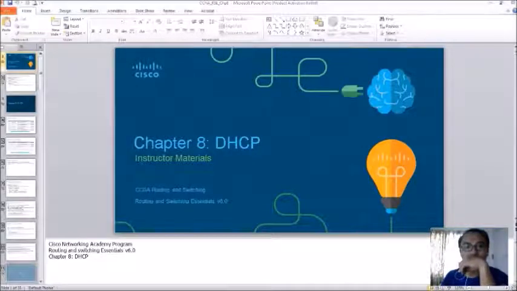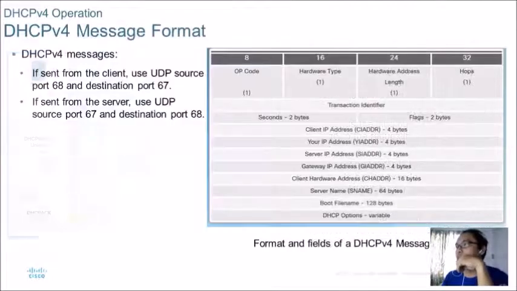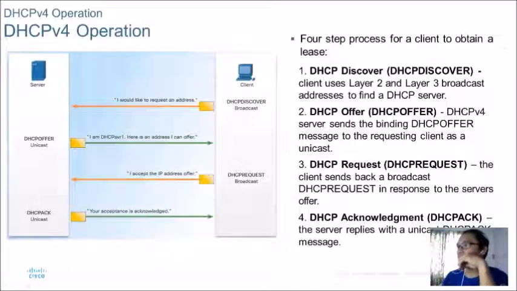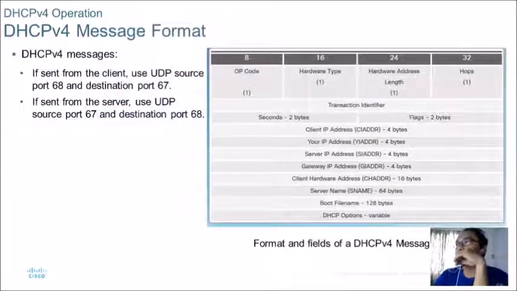until such time, after the request, the DHCP server acknowledges it and gives a reply to the client using the DHCP ACK. Okay, that is the acknowledgement. So there are 4 steps to do that, until such time the client receives the intended IP address. Okay, let's go further. These are the message formats that are used.